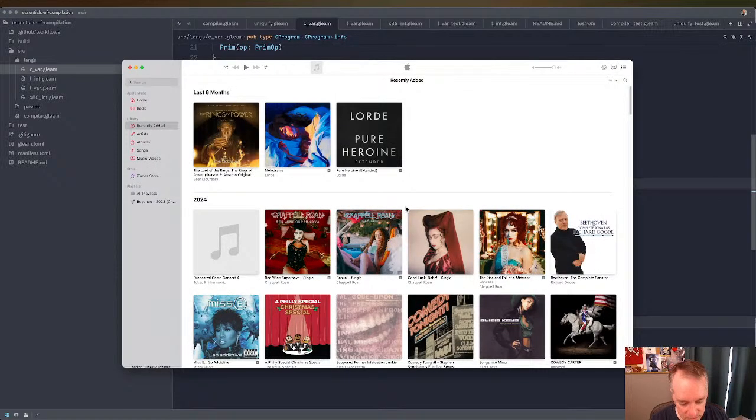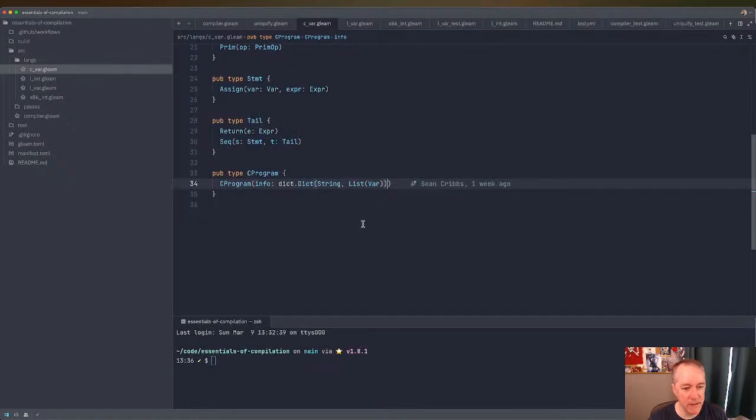But we didn't actually have the program body. So I'm going to make this a dict again. The label is a string, and then tail is the type.